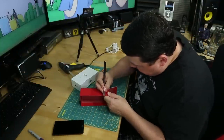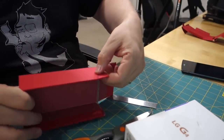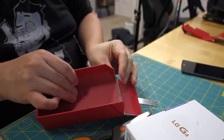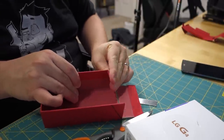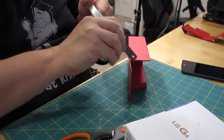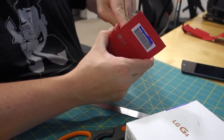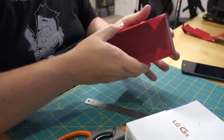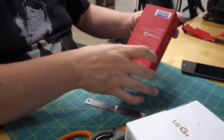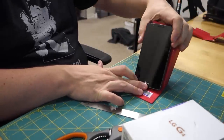Maybe if I crease it. I just used the ruler to make a little crease to see if I can get it to bend on that crease — and it looks like it actually worked. I'm going to go ahead and bend it in just a little bit. It's starting to tear a little right there, so I just want to be careful. I'm going to do the same thing to the other side and just crease it. It's kind of like doing a little origami. You can see how these two little guys bend in. So now if you set this thing down on a desk like this, you already have the angle to set your phone on.